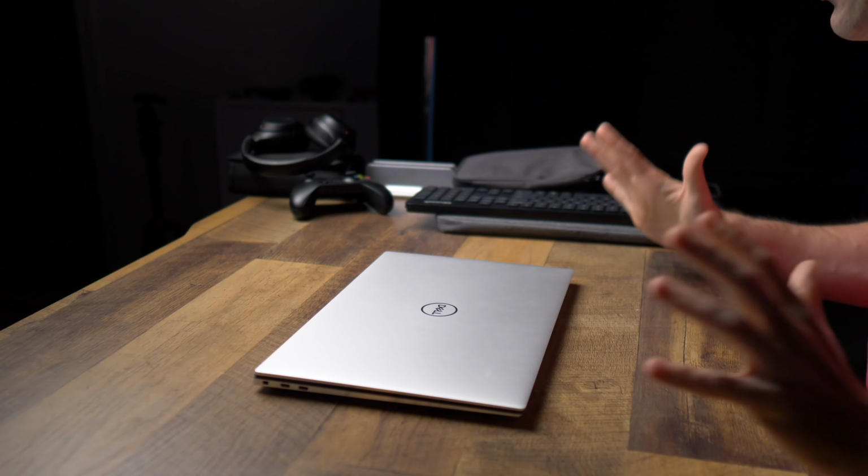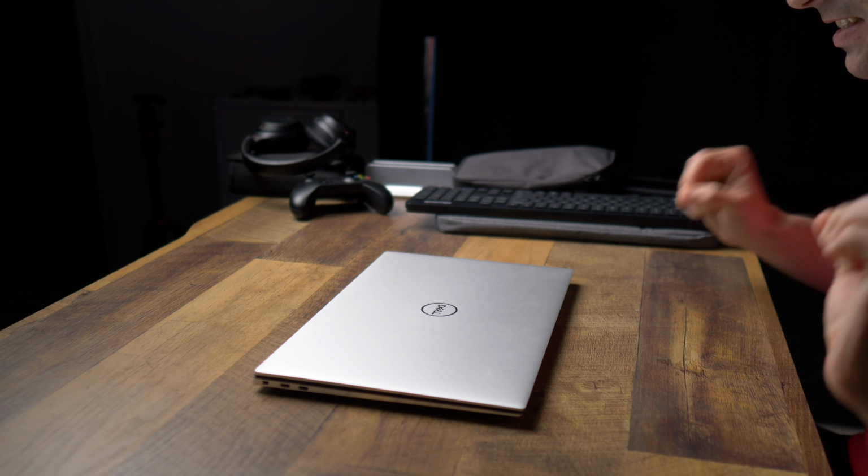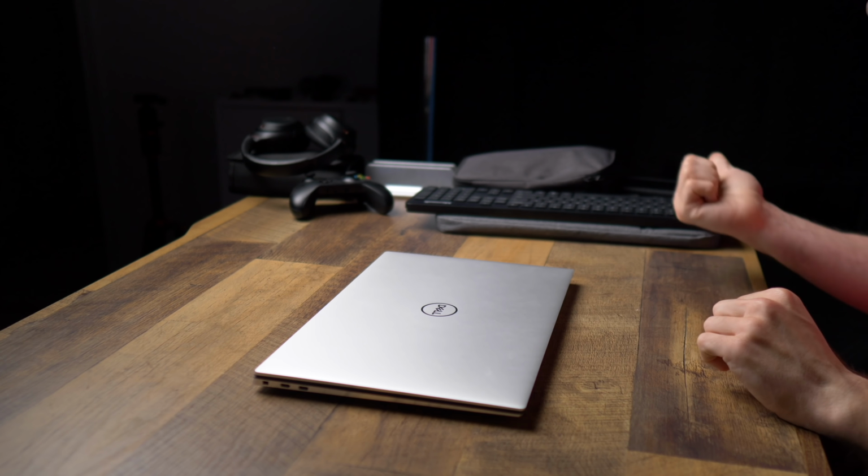But at the end of the day, so what, right? 2,400 words later, which one of these, between the Dell XPS 15 and the MacBook Pro 16, should you actually get? Which one of these wins? And here's where I'm gonna have some trouble making these videos. If you want a Windows machine, you'll prefer the XPS. And if you want a macOS machine, you'll want the MacBook. And I say that as somebody that's personally going through this issue right now as I decide the future of my own personal computing requirements.